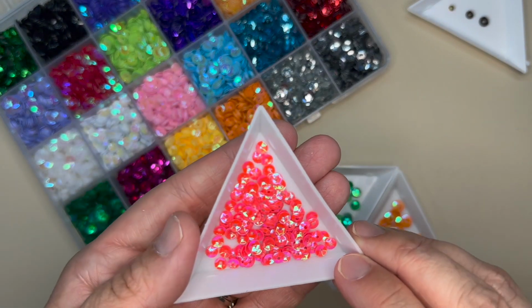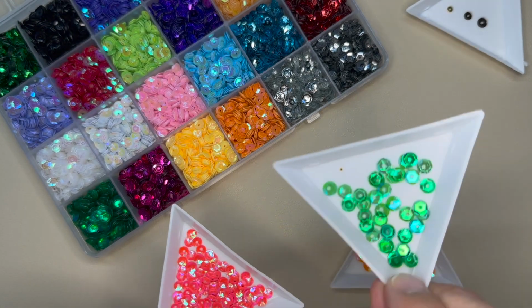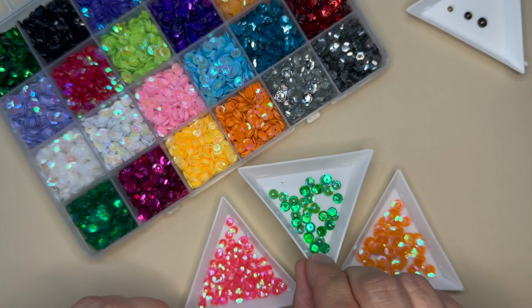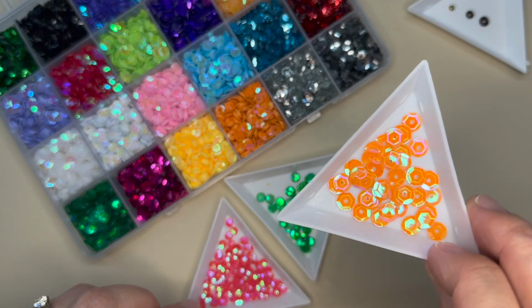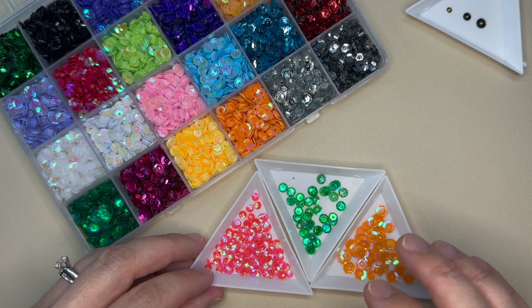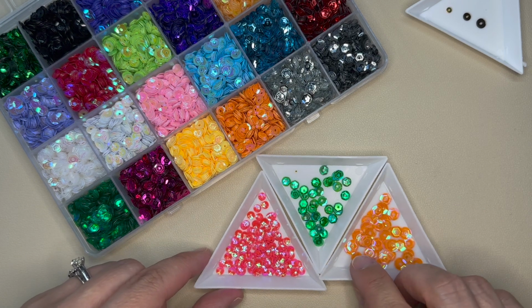So the 4 is the smallest. This is a cup-shaped sequin. Here's the 5. That's what's in this pack right here. And then here is the 6. When you look at them, you can see that there's a variety in the size. It's definitely a noticeable difference.